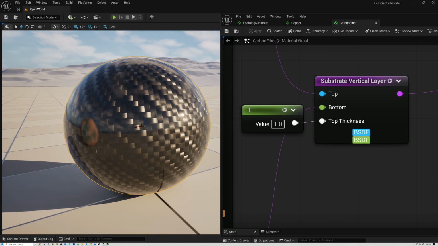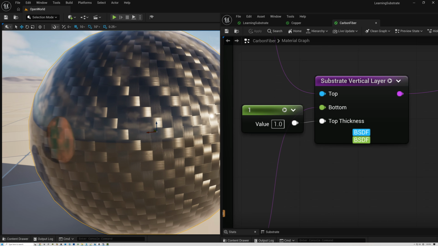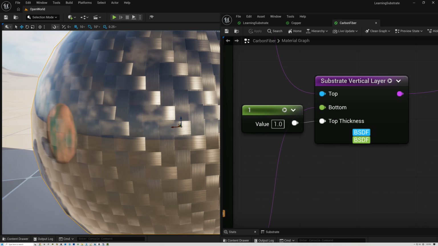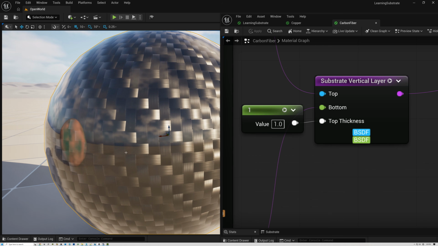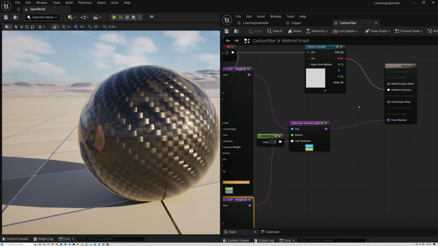The one gives me a nice reflective polished surface on the outside, and the other one gives me kind of a complex shaped material with its own diffuse and specular properties underneath the polished surface that's above. So, Substrate gives us the ability to use colored specular on non-metallic objects.